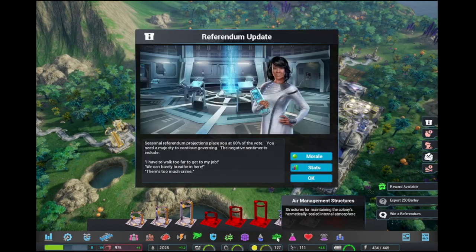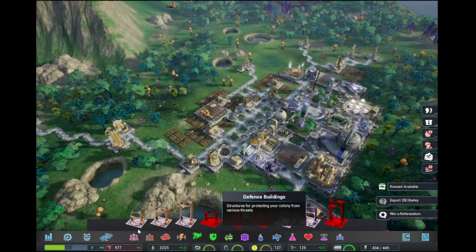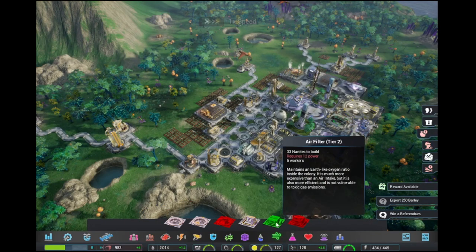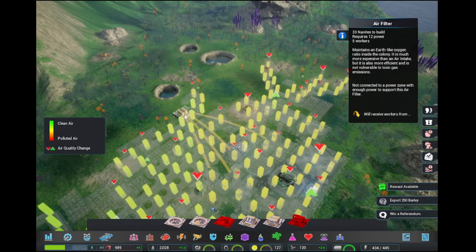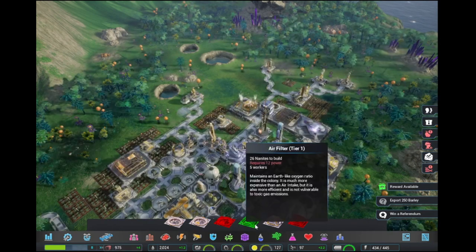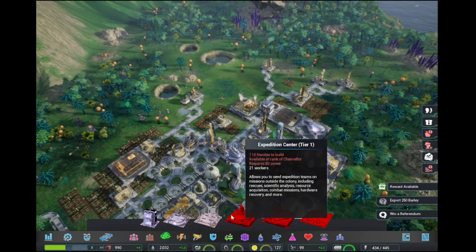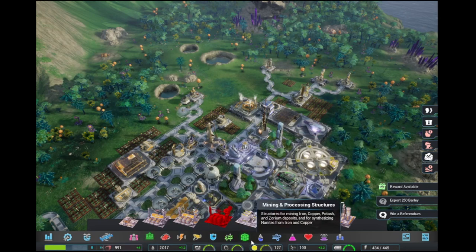Now I need to add here. Oh my gosh, come on. I'm doing my best. Air filter. Another air filter, okay? And for transportation, I guess I need. No, wait. Transportation, where is it?